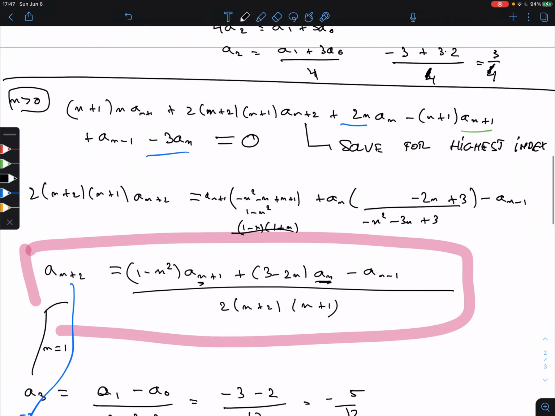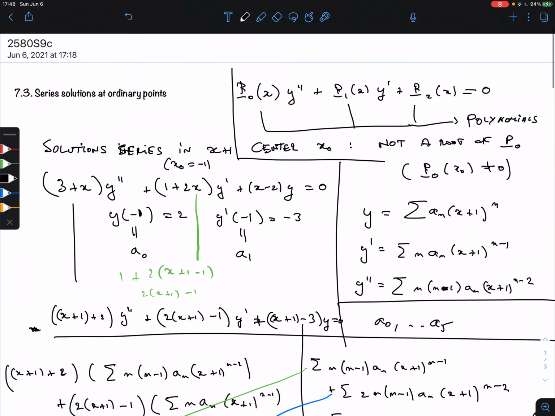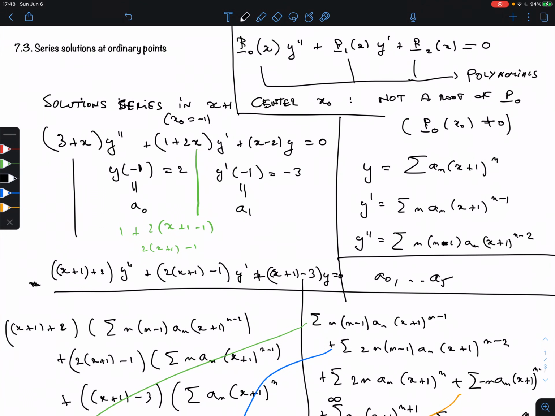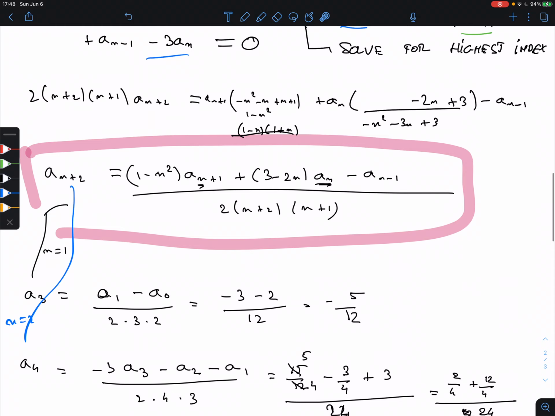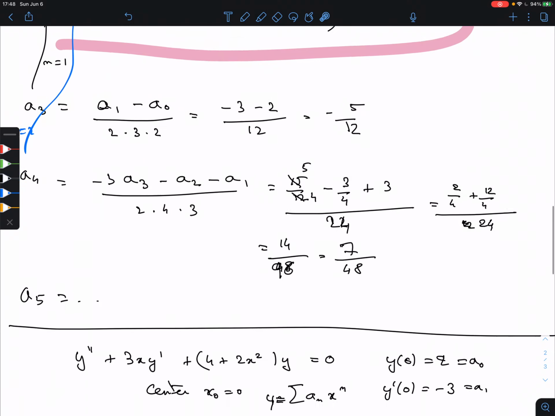All right. Yeah, okay. Perhaps before I go back, I should have said this. So the first example that we were looking at, there was this -1 was an ordinary point because this is not 0. So what is the 0 here is x equals negative 3. And remember, it's the distance between your center and the nearest root. There's only one, so that's negative 3. That determines your radius of convergence. So here that would be 2, right? This would have this series that I was starting to write down, the first few terms of it. Well, I didn't actually write it down, right? But this series would have radius of convergence at least 2.